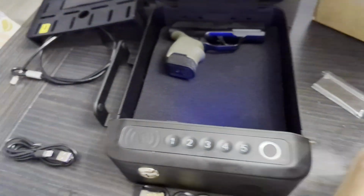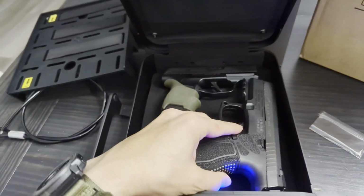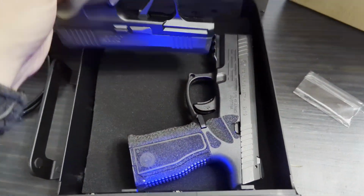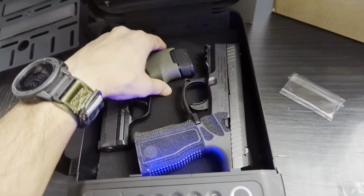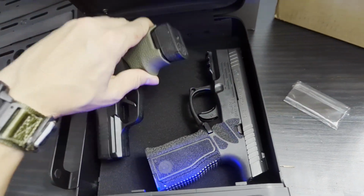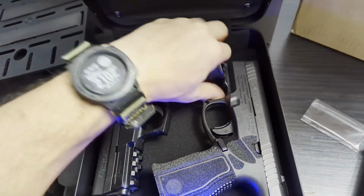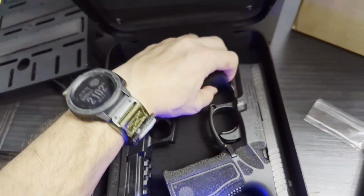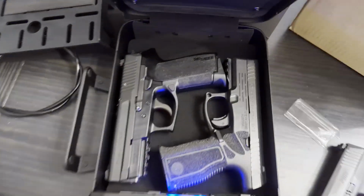And let's take another one. This is a compact gun, a Steyr Arms 4.0 inch barrel. So that could fit like that, or have a second one like this. Fits in there very nice, lots of room. Let's keep that in there. Let's take out the small Steyr. Let's put in another kind of big one, or compact gun. This is a SIG SP 2022. That fits in there good. A little bit of a bump here. Okay, that'll fit in there nicely there as well.